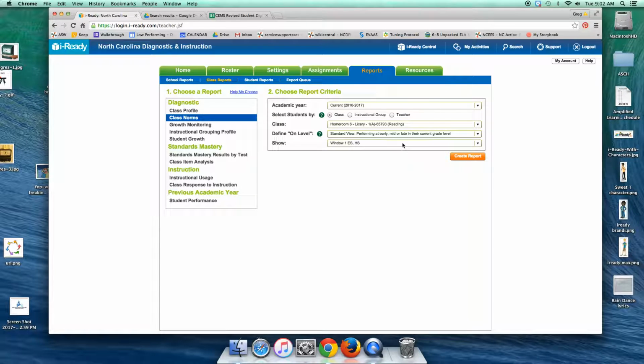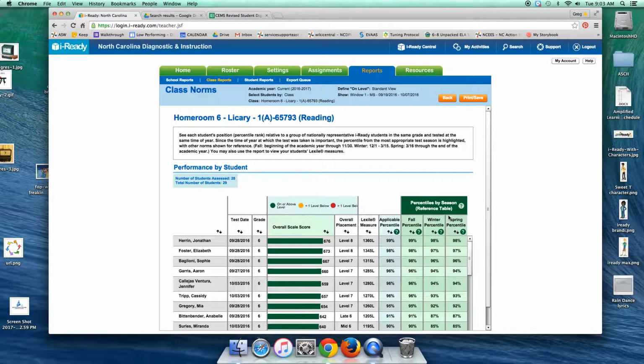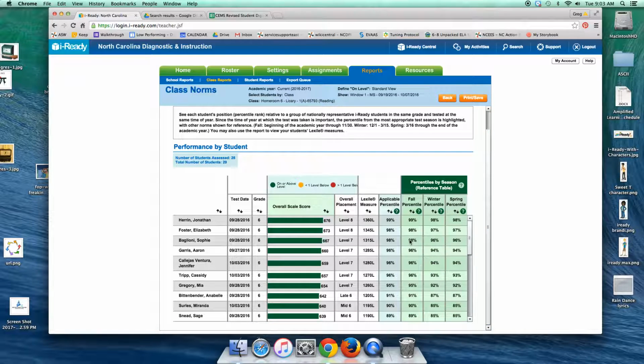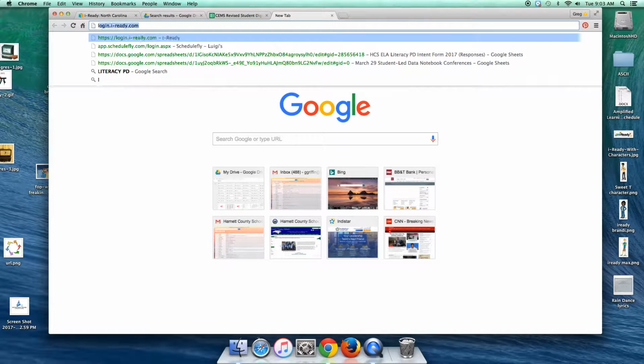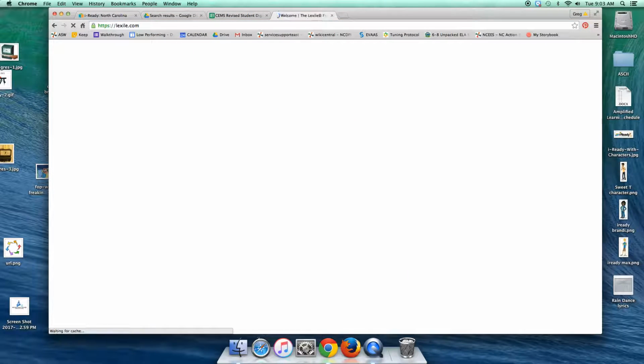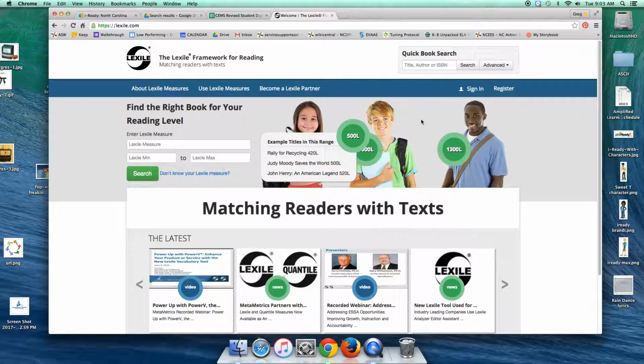Okay. I don't know why we had no data, but I've got it under ES. Window 1 for middle school. And so for reading, you've got Lexiles. And that should make sense to reading teachers. Miss Thomas can talk to you a little bit about the Lexile measure. And if you would like to know more, you can go over to, I think it's Lexile.com. And you can look up Lexiles for different books that you might teach.